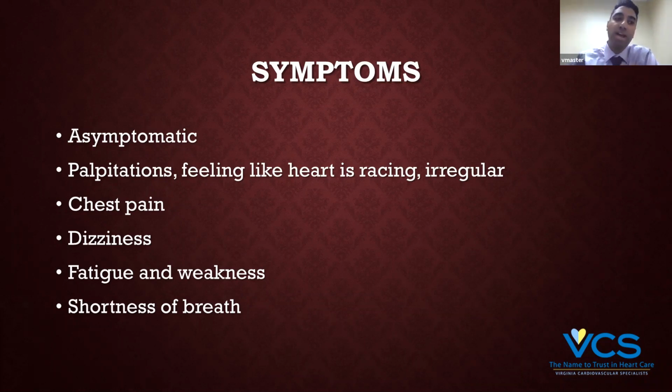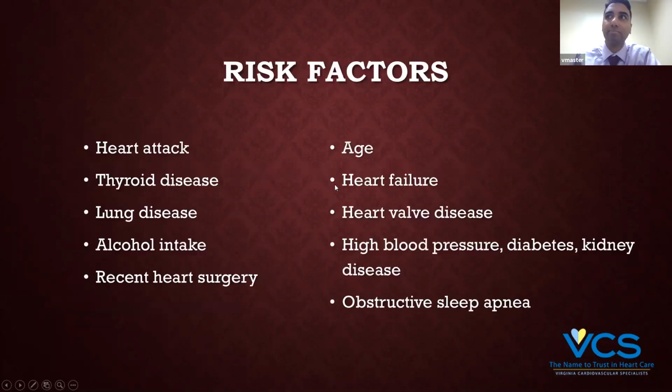And some people will have kind of a progression of symptoms. They start becoming more fatigued, more weak. They're getting more short of breath doing things that they normally could. And so those are some slow progressive symptoms that they can have. So it really varies among patients on what kind of symptoms they have.